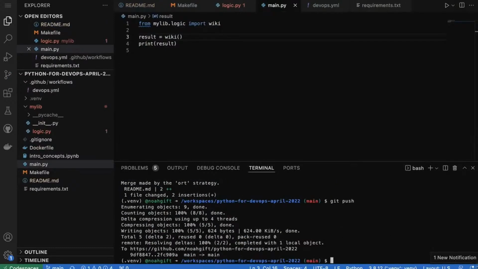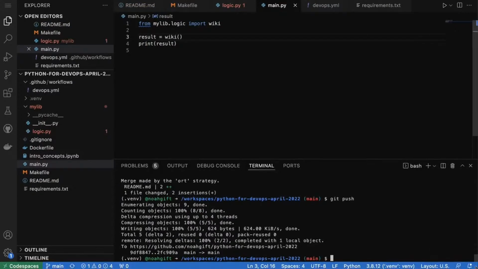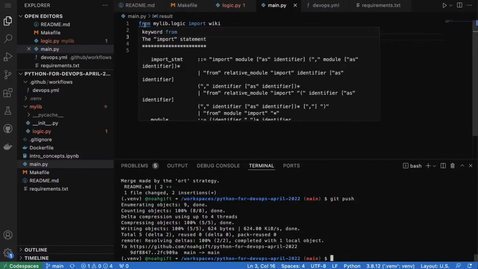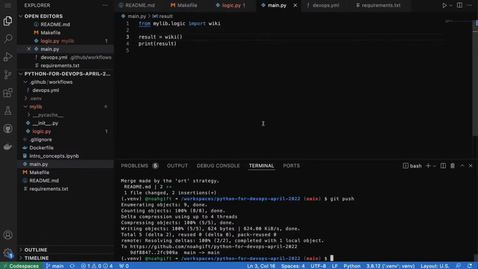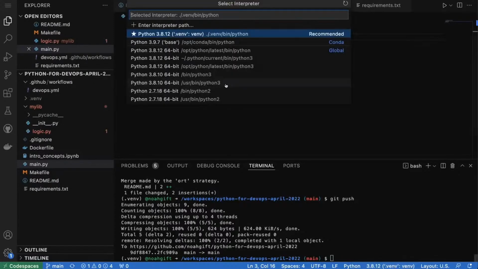Now, one thing that I also should tweak a little bit is notice that this thing is saying the import, basically there's some kind of an issue. Well, if I go down here to this workspace, that's always something to double check, and it does look like it's actually choosing the right Python interpreter here, which is the .venv. And in fact, you could always change it though.